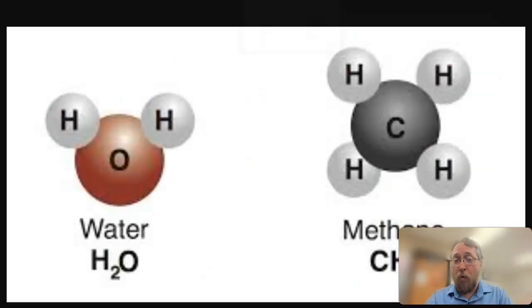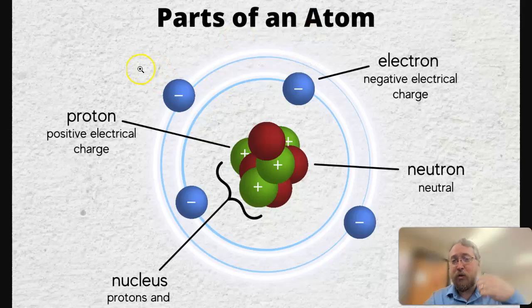If we go below macromolecules, we have molecules such as water and methane and carbon dioxide and glucose. And these are what the macromolecules are made of. And these molecules are made of atoms, such as carbon and oxygen and hydrogen, and the atoms themselves are made of subatomic particles, such as protons, neutrons, and electrons.